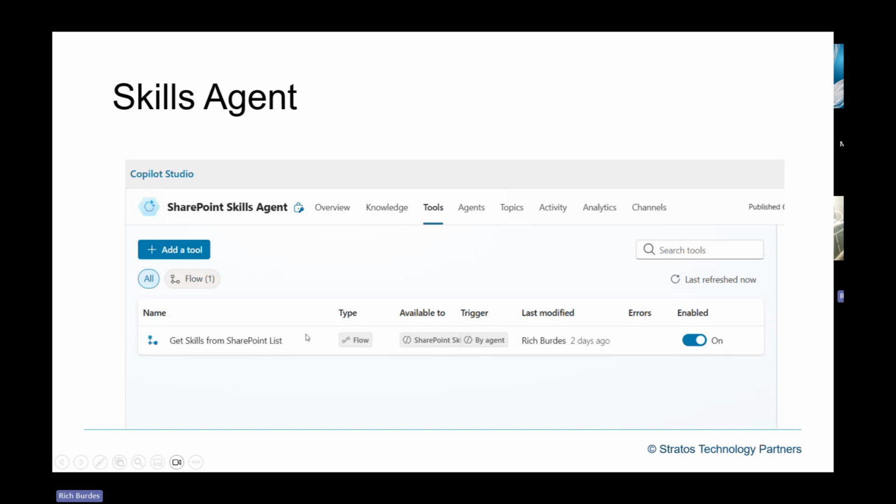So a tool, it's been renamed. It was an action, now it's tools. It's like a SharePoint flow, right? Or sorry, an agent flow or a Power Automate workflow to do something. Turn it on, check it in, and you can go into Power Automate and change it. Knowledge is like the libraries, the environments where you're going to go and get the information from. So you can start configuring that.